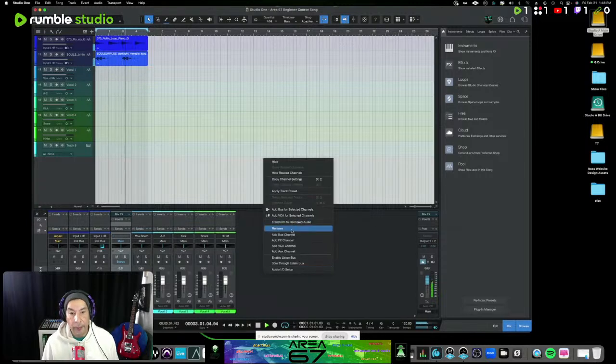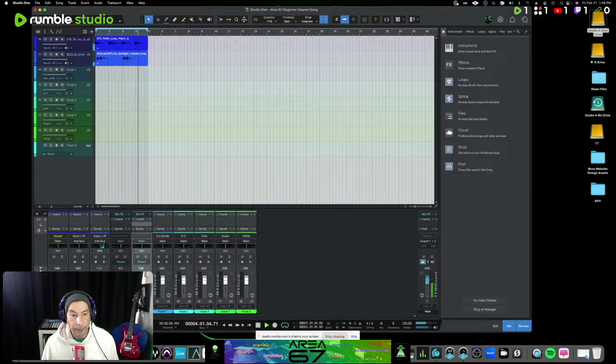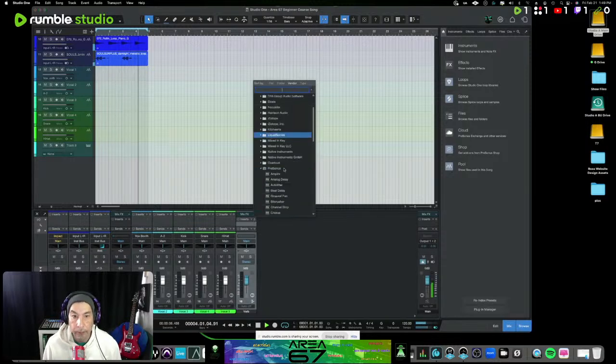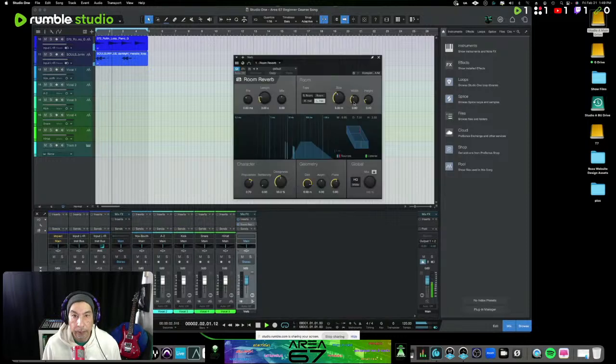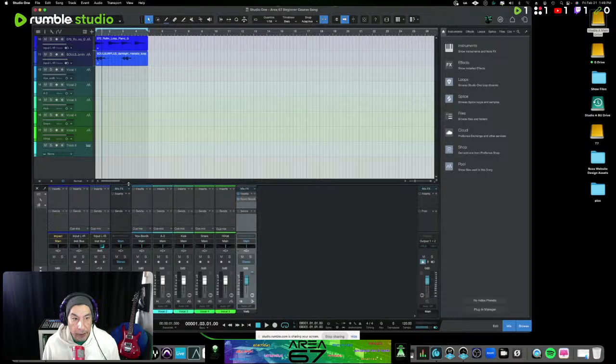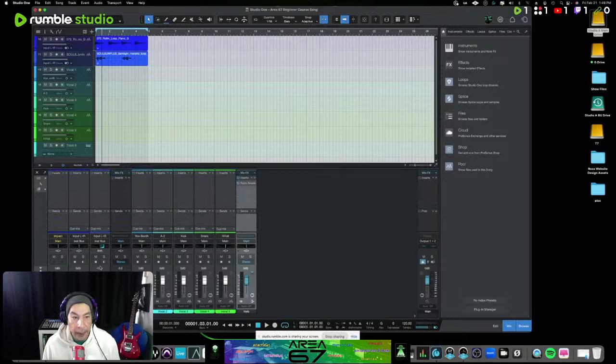So if I add a reverb, now I can go to this bus, much like on the last one where we had a whole 4 or 5 tracks that were all bused together.